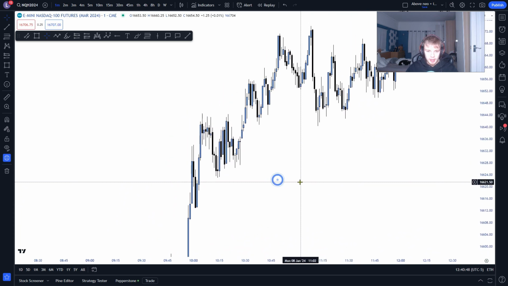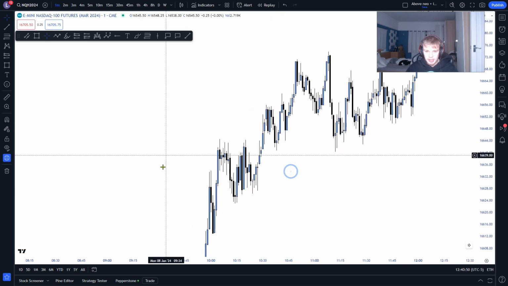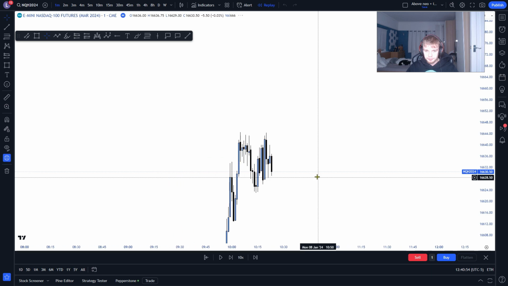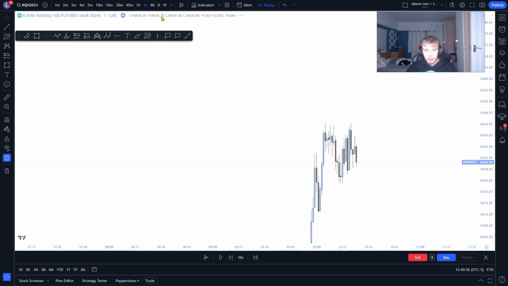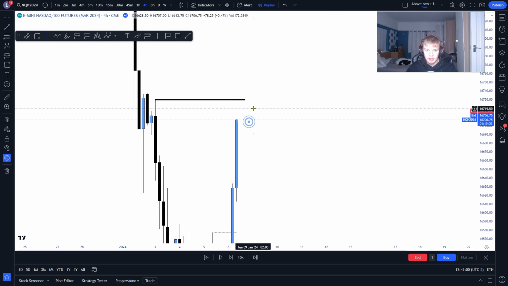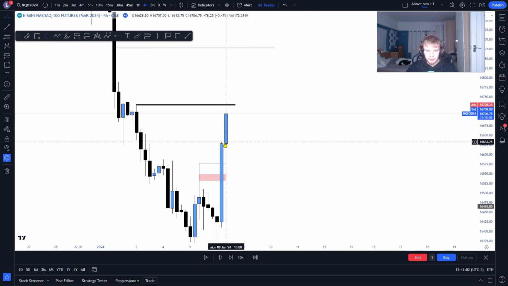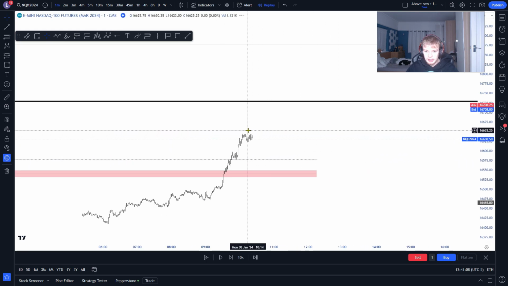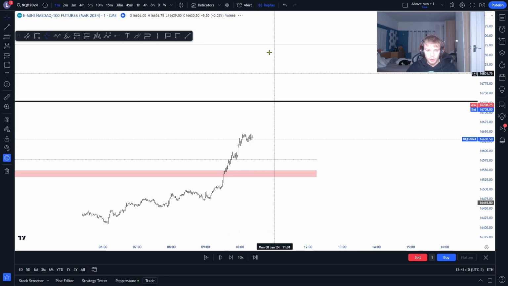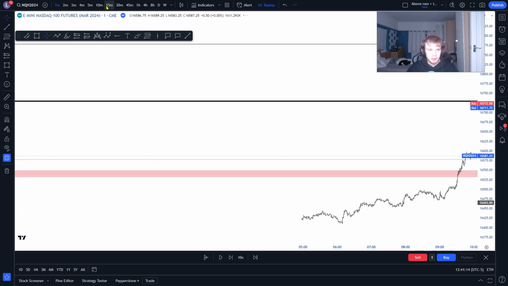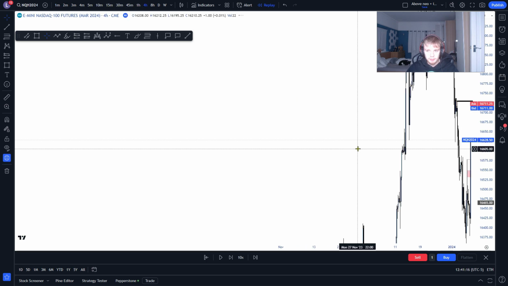Now, the trade that I took was actually all the way down here. So if we go to replay mode, as you can see, on the 4-hour time frame, I can't think which high it actually was, but we had a very clear 4-hour high. Let me try and find it for you just to make it easier. If I go here, then go to the 4-hour time frame.